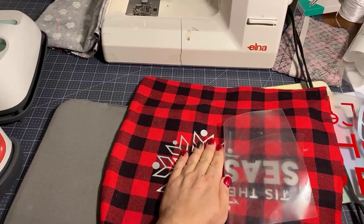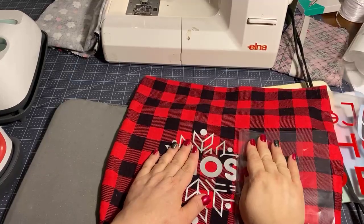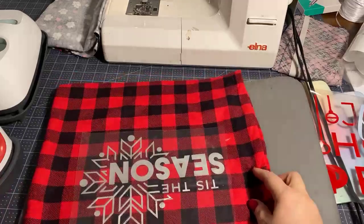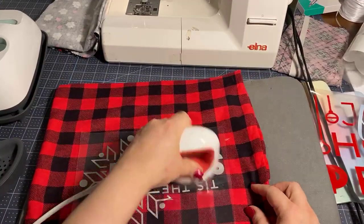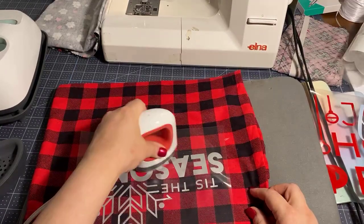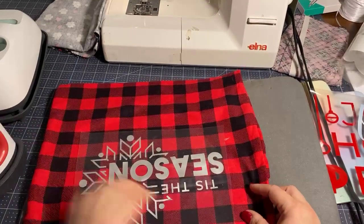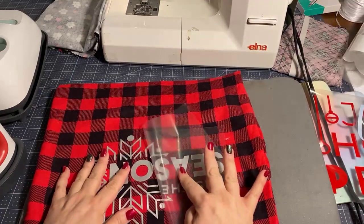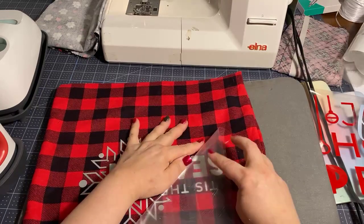Did you have a chance to do party foil? I've been really thinking about party foil, like a lot, more than is normal for a human. And I came up with a couple of new uses for it. So I'm going to show you those. I'm hoping that will be this week, because it was kind of funny. I was on Pinterest looking for ideas too, and it didn't come up with much. I was really surprised by that.